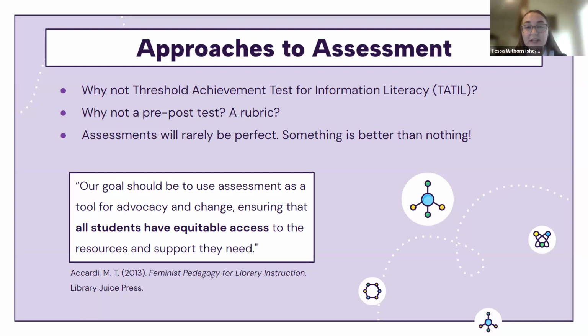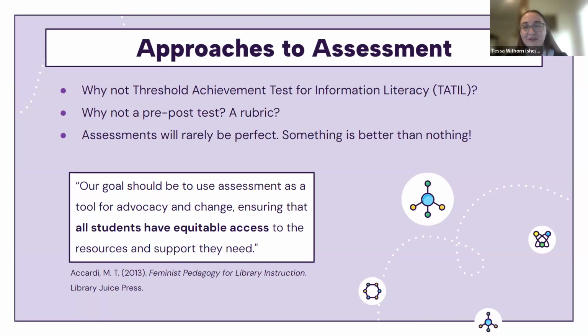I have done rubric assessment before, and I found it really valuable and meaningful, but I think there's a lot of barriers in trying to get those student products from faculty. That's an extra step that faculty might not be willing to do, or it requires a lot of buy-in to be able to do that. So at this point in my relationships with faculty, I haven't been able to do rubric assessment, but that is something that I'm very interested in. But I think ultimately, why did I do this little 10-question test?